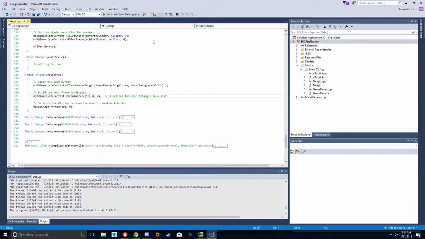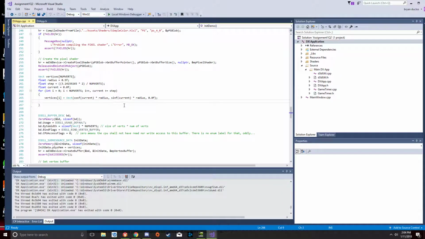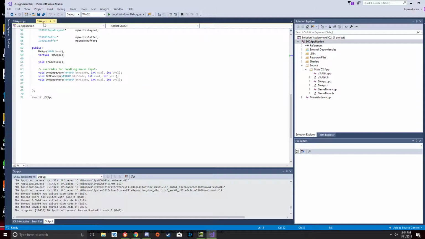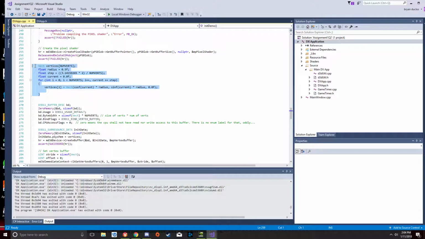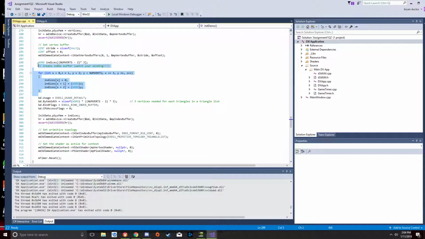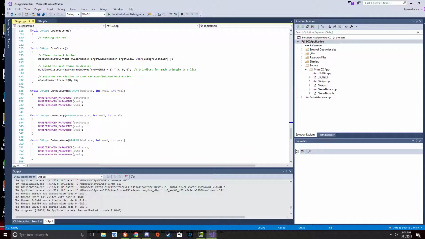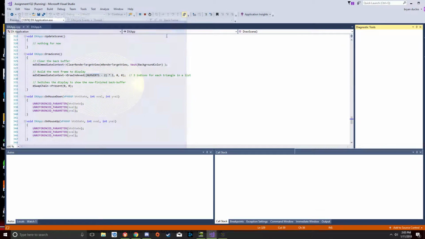So then the next question, we're tasked with creating a circle with an n number of verts. So in the .h, I set the const number of verts. Right now it's at 100. This is where I set the vectors. This is where I set the byte width. This is where I set the indices. This is the byte width for the indices. And number of indices to draw. So now let's build this, and boom, 100.